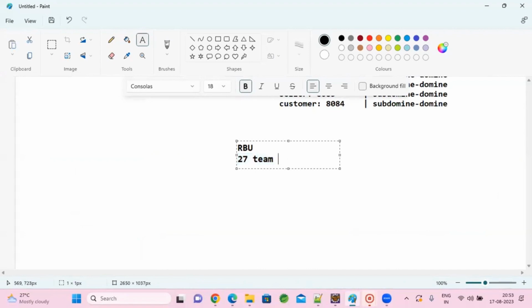Maybe we need to break them into 3 teams, so maybe 9 for each team. So how to break that team and how gathering and discussions we will be doing here.